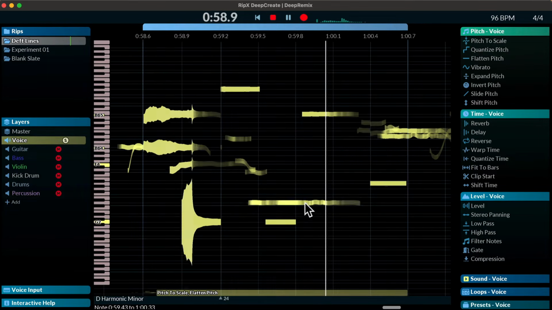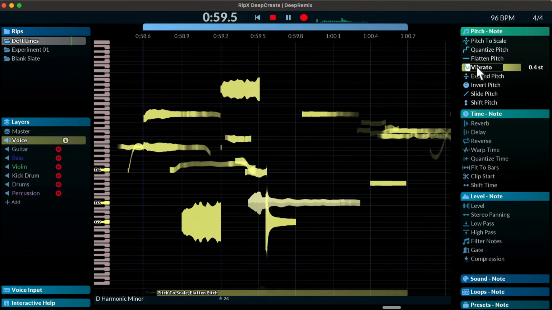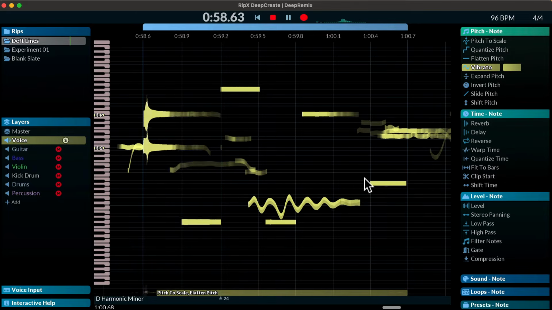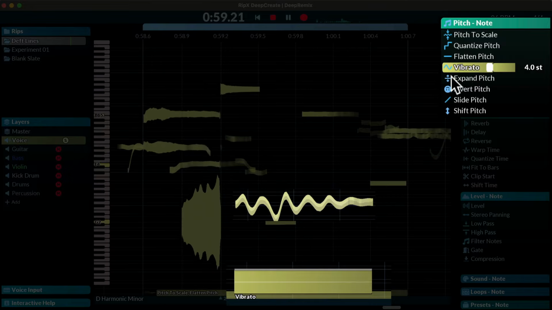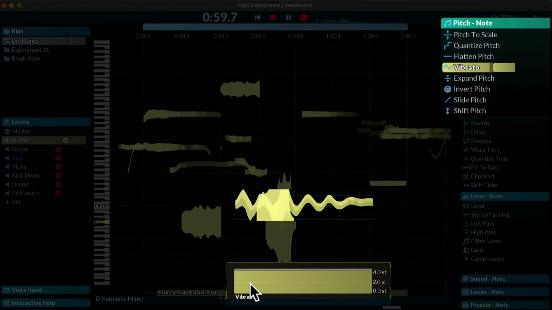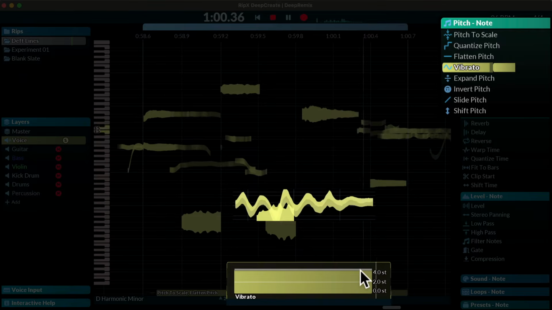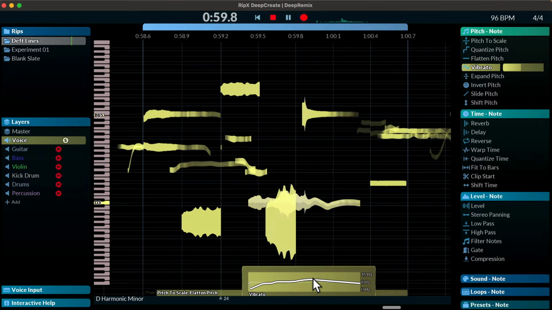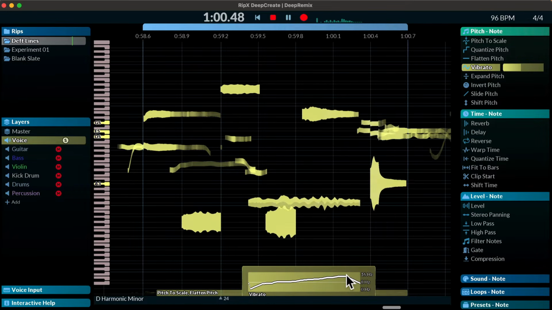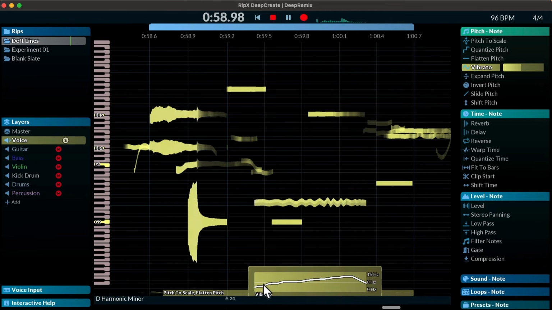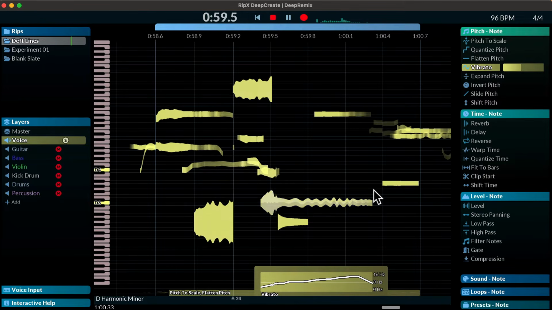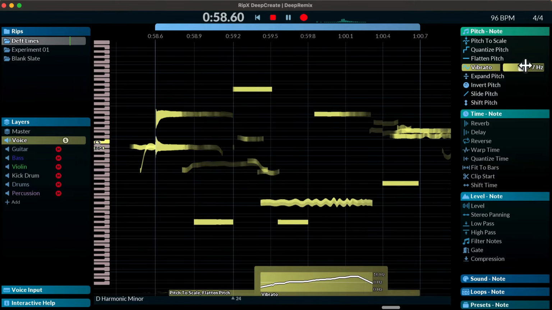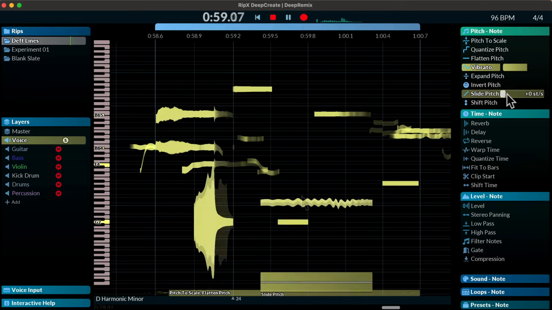Now I'm going to select just this one blob and impose vibrato just on that. And when I click the vibrato effect, we get a contingent vibrato automation lane for that one blob. So I can impose the vibrato on that particular blob so it increases over the course of the time that particular note is held. And all this processing happens in real time.